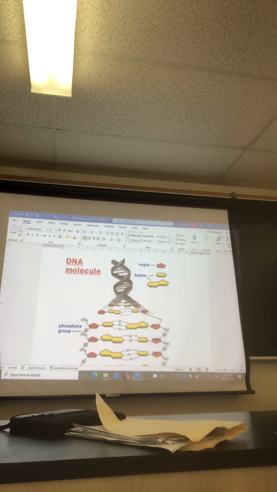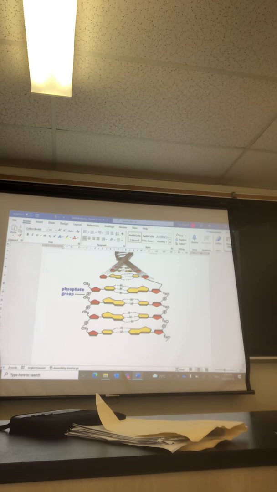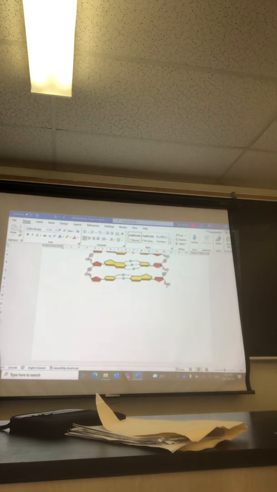You should be familiar with the structure of the DNA, so that the sugar and the phosphate groups are in the strand. The bases are coming off of the sugar phosphate group. There isn't anything on there where you have to identify a molecule, what it looks like. Didn't have space for that.